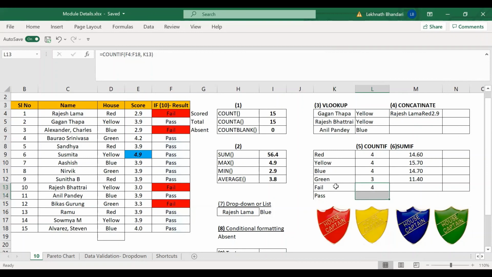That's it. 11 passed, 4 did not pass, they failed, right? So do you see here? So the COUNTIF formula is vital here.